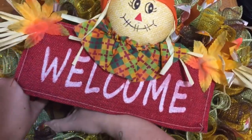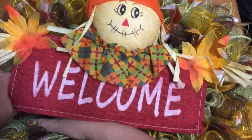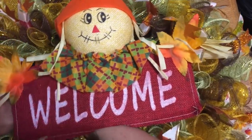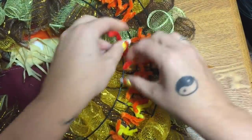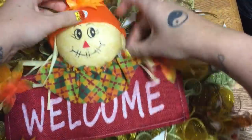And I was looking through all of my other little Dollar Tree decorations. I've got all these little foam pumpkins and all kinds of stuff. And you know what? I don't really think that I want to put a whole lot of stuff on this wreath. I think just the leaves is just going to be enough. And I do have some of this foam table scatter over here that's real glittery that I think will add a really nice touch to it. So I'm thinking I'll put some of that on. Let's see.